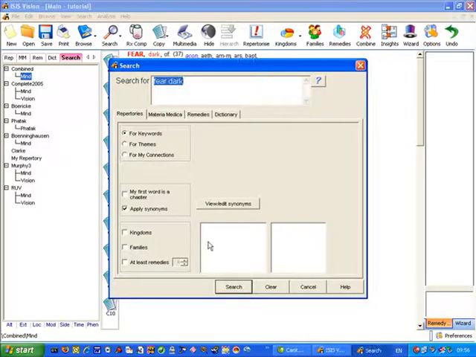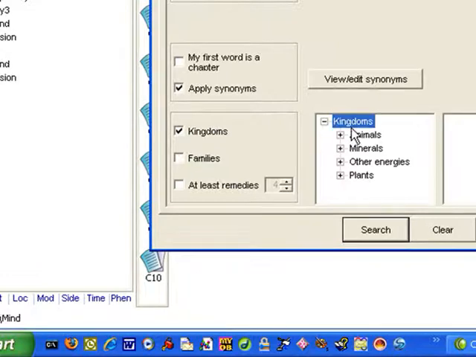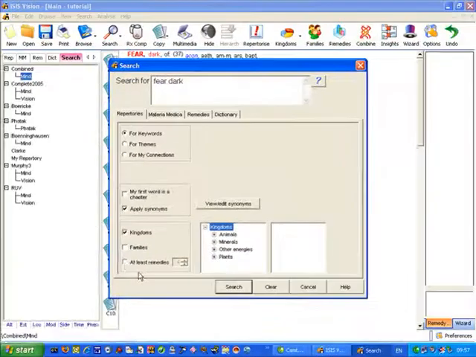So for example, when searching the repertory, if you look here, you can actually search the repertory for search words, but restricting your rubrics to certain rubrics that contain certain animals, certain plants, certain minerals, and you can specify how many remedies should appear in the rubrics to give yourself a picture of the rubrics that are present for certain families and kingdoms.